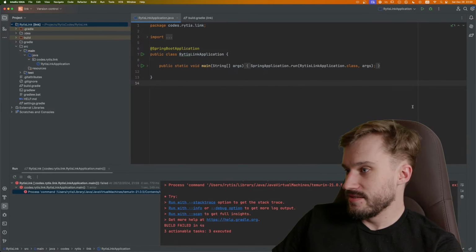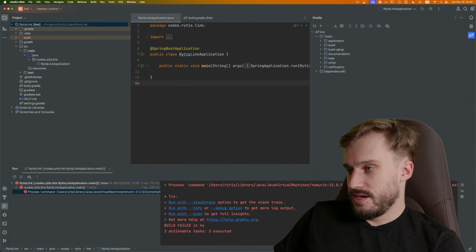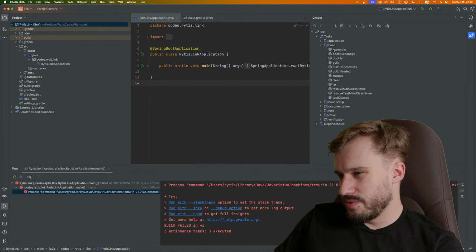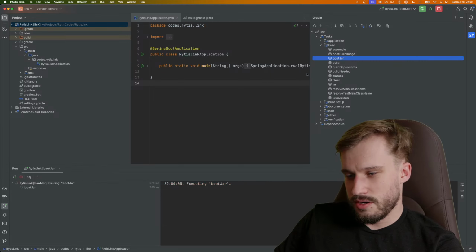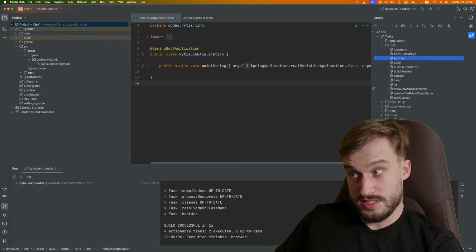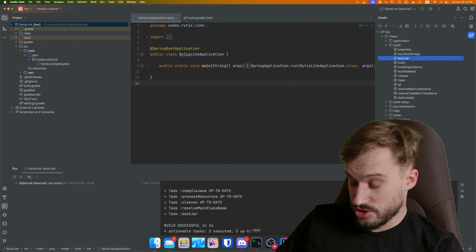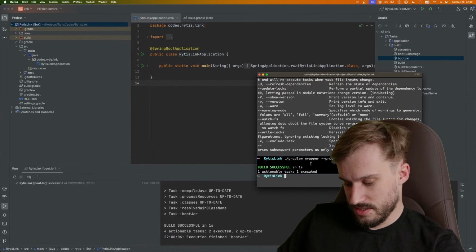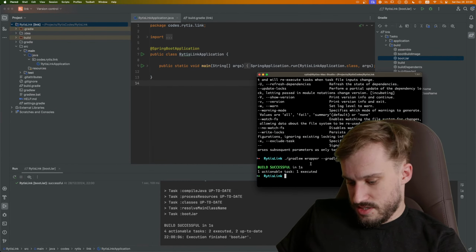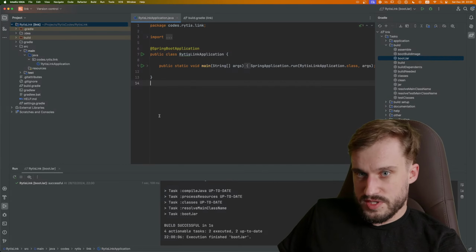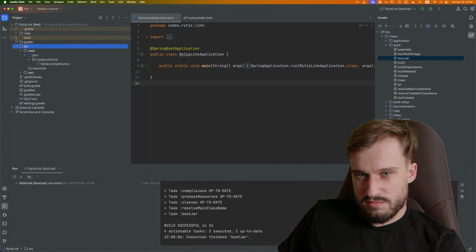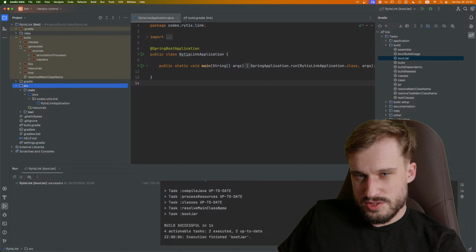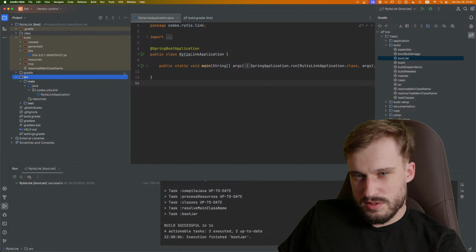Can it at least build a jar? If it can build a jar, yes it can. Can I launch the jar through command line? Where is it? Is it in build generated? No, build libs.